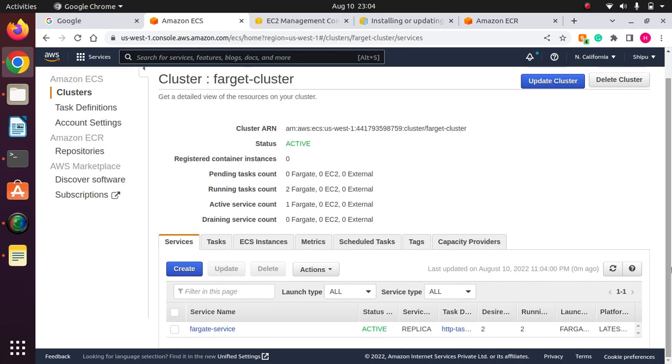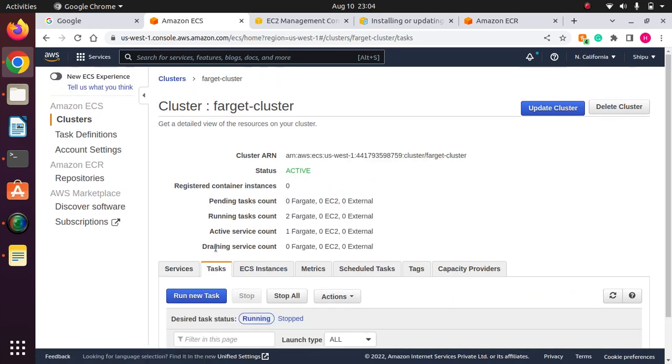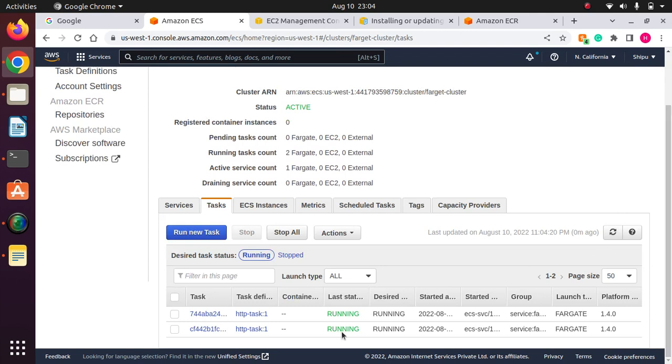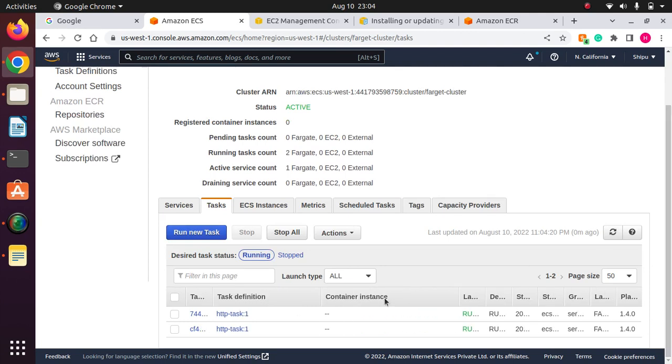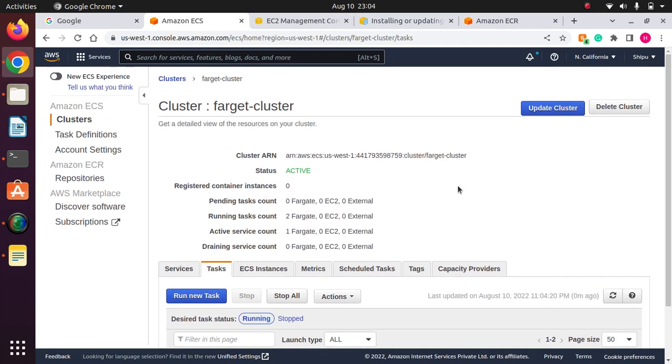If you go here in the task, you can see there is no container instance at all, both are empty. So that is the magic of Fargate. We don't need to provision or manage any EC2 instance or container instance.